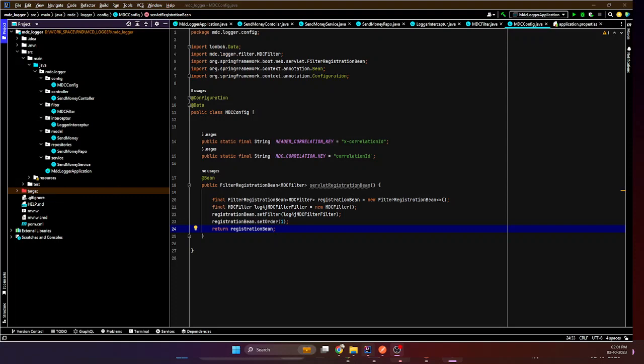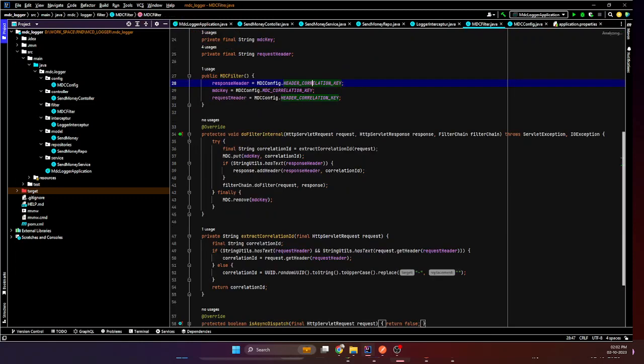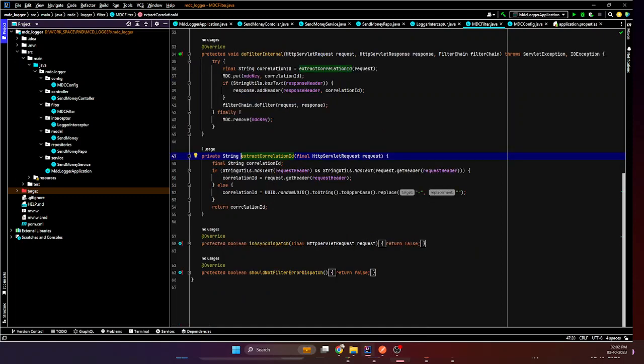Hi everyone. In the last session, we saw how by using MDC we can propagate the correlation ID throughout the trade life cycle. For that, we created one filter, and in the filter we configured a trace ID and correlation ID.